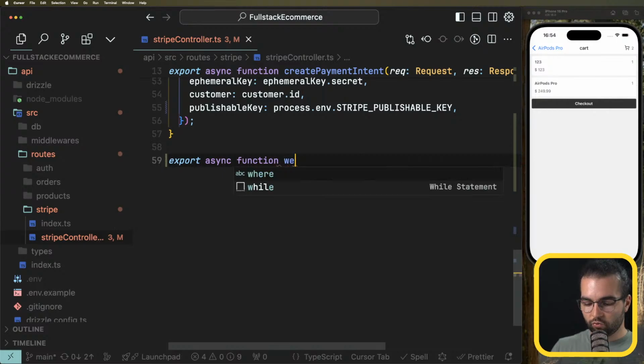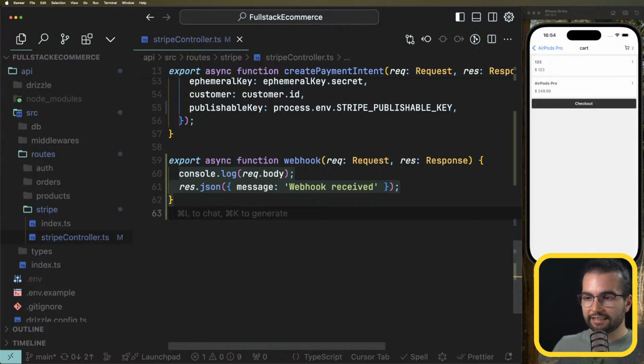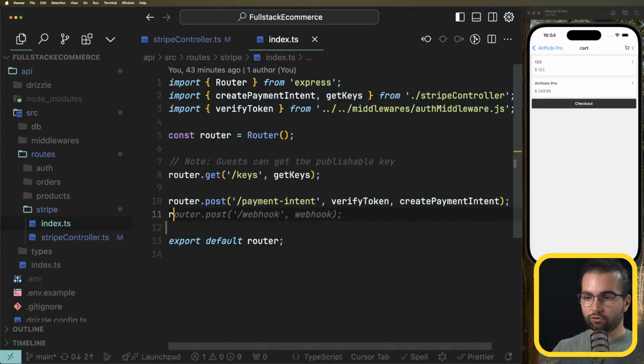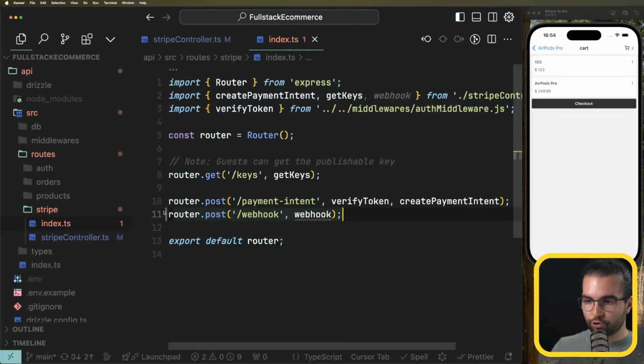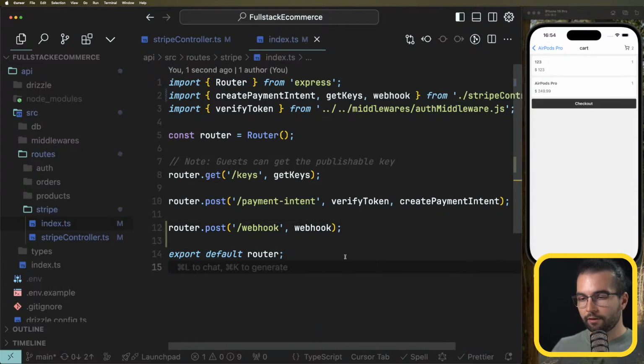Let's call it webhook, with request and response. We're going to console log the body, and we're going to send back a webhook received message. Let's go to the index and put it into the router as /webhook. So it's going to be Stripe /webhook. Let's import the controller at the top.